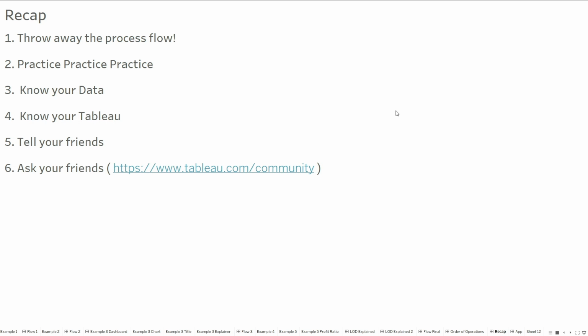But Tableau isn't a process. You don't follow things and work things out. I'd say practice. Do Makeover Monday, do Workout Wednesday, which are both Twitter projects that you can learn from. Get to know your data inside out and know what a row level is, because that will help you solve these problems as they come up. Know Tableau. Through practice, get to know what Tableau's doing, work out why it has those red errors, work out why it's broken. Then you need to know your definitions. You need to know your aggregates, your non-aggregates.